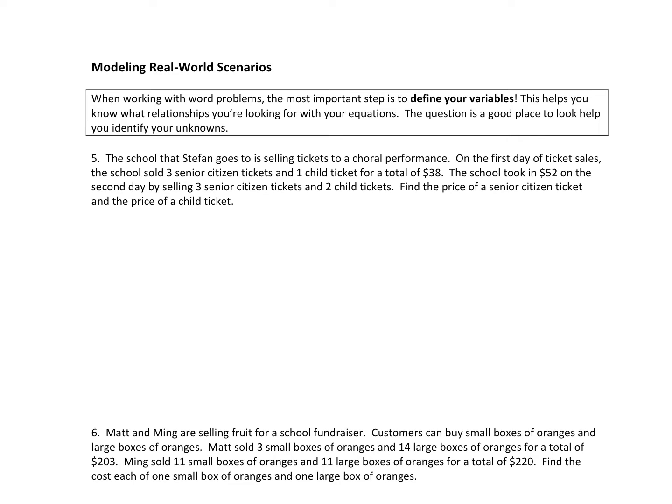When working with word problems, the most important step is to define your variables. This helps you know what relationships you're looking for with your equations. The question at the end of the paragraph, okay? The question is a good place to help you identify your unknown. So if you're not sure, look at the end and read the question.